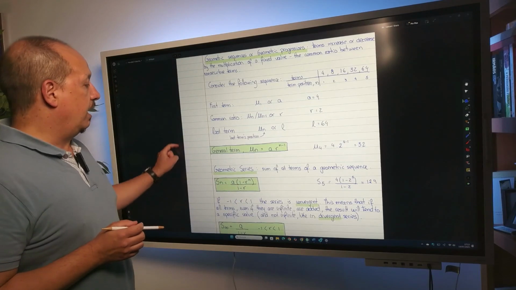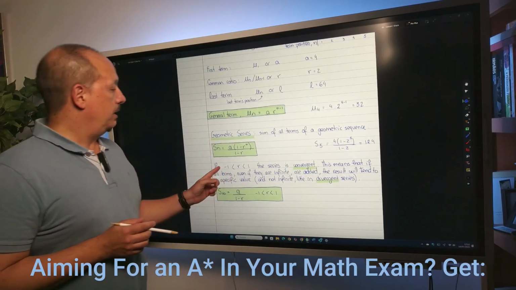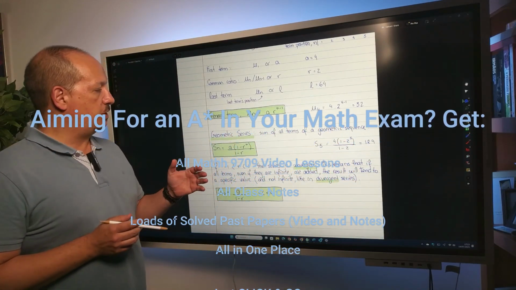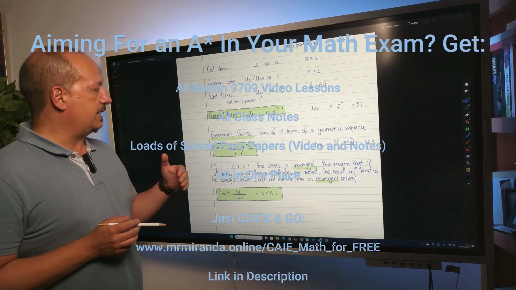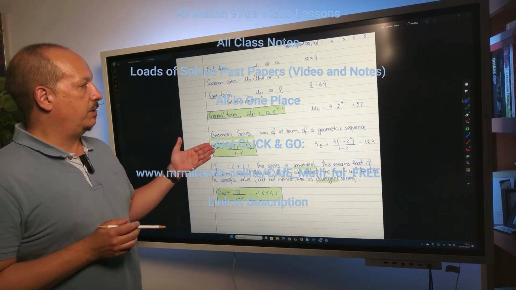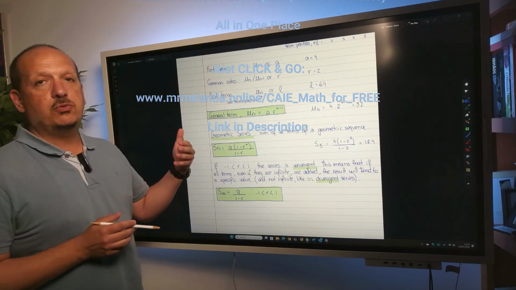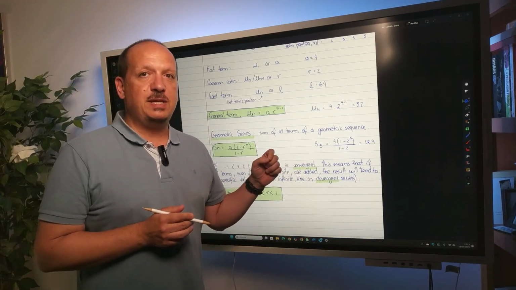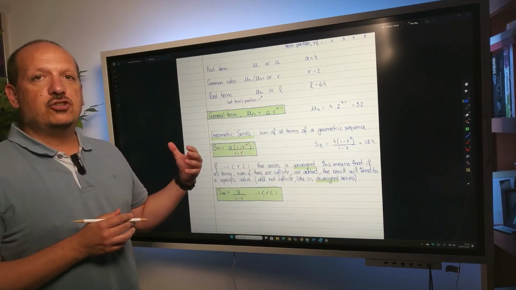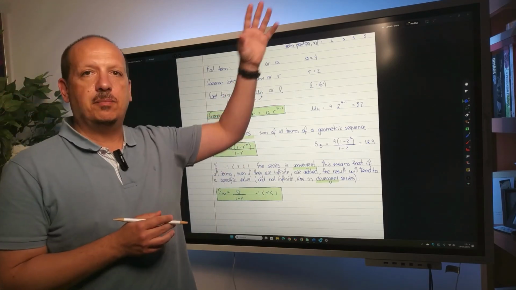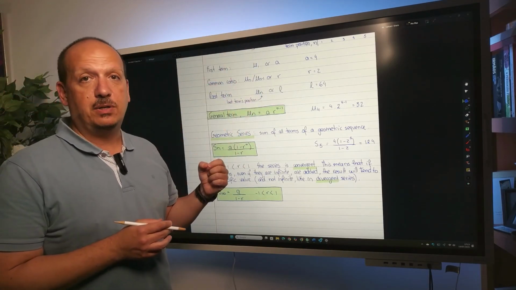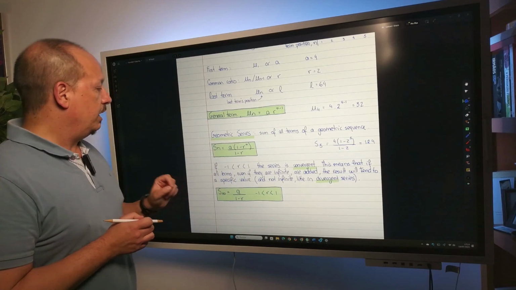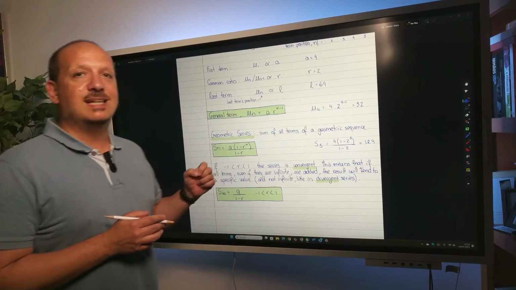In some situations, R, the common ratio, is going to be comprehended between the values minus 1 and 1. If this happens, the common ratio is going to be such that the values of the sequence are going to be fractions that are going to be smaller and smaller. What does this mean? This means that if you add them, eventually, instead of diverging to an infinite number, they are going to converge to a specific number. And only in these situations, when the common ratio is in between minus 1 and 1, you are going to be able to calculate the sum to infinity.